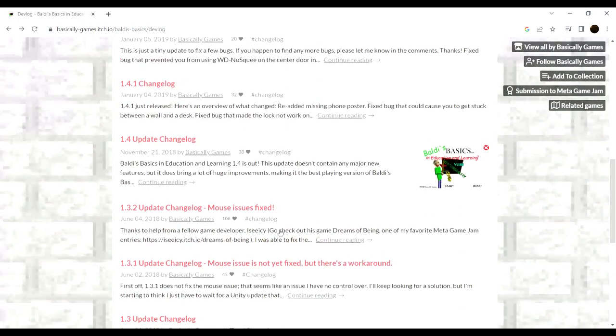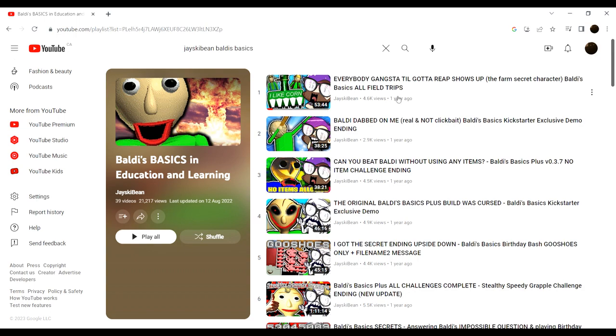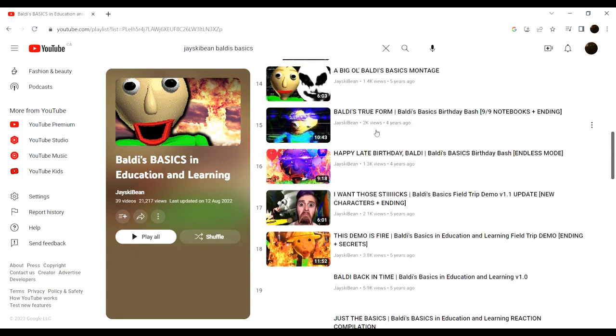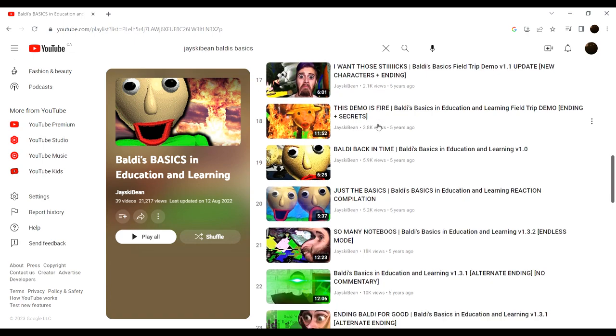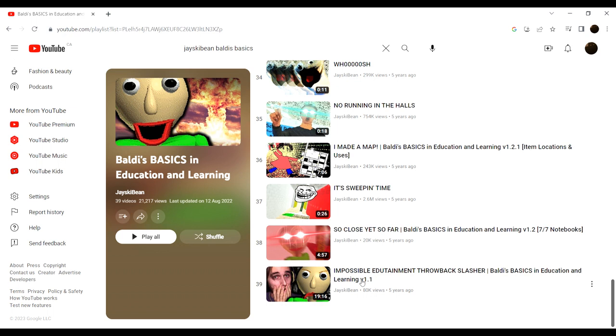Now of course I skipped a lot here, and if you want to check this out, I'll link the devlog in the description. And as far as content goes for versions before Baldi's Basics 1.2.2, well, I did find a few JSKI Bean videos that were before, like version 1.1, version 1.2, so if you want to go check those out, I might link them in the description.